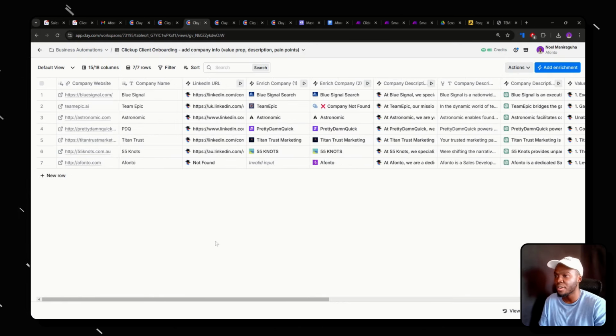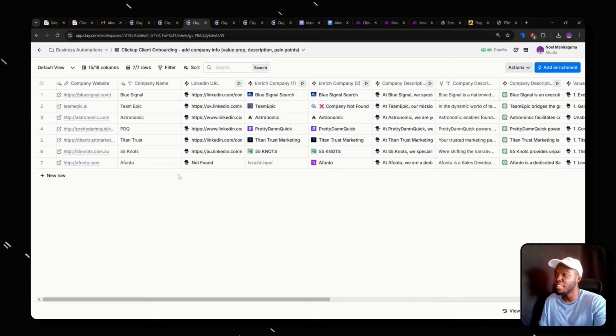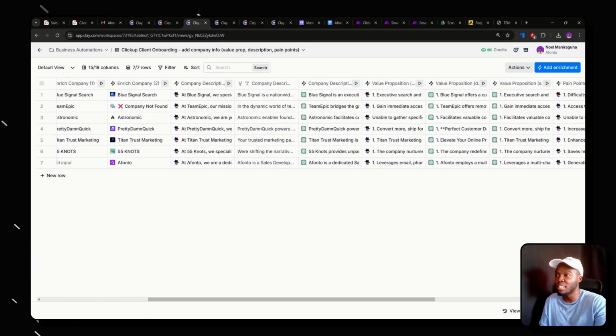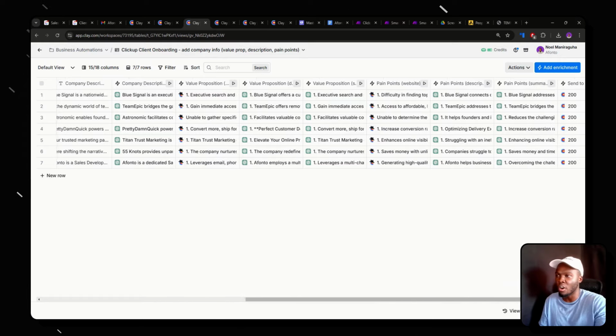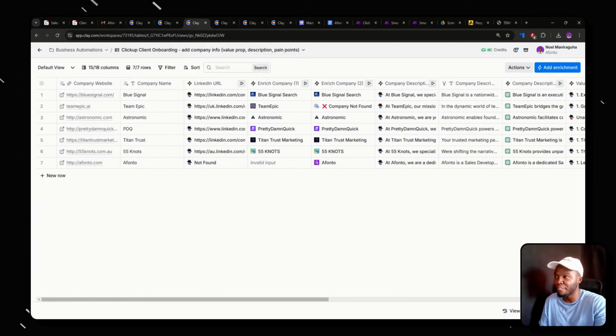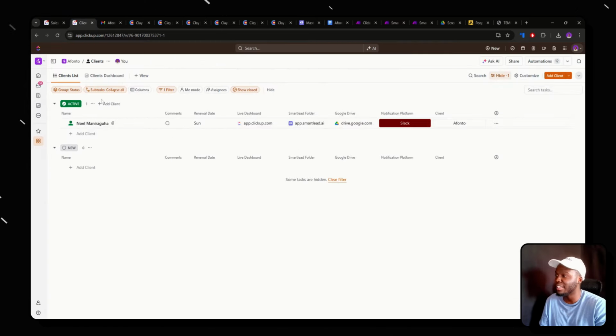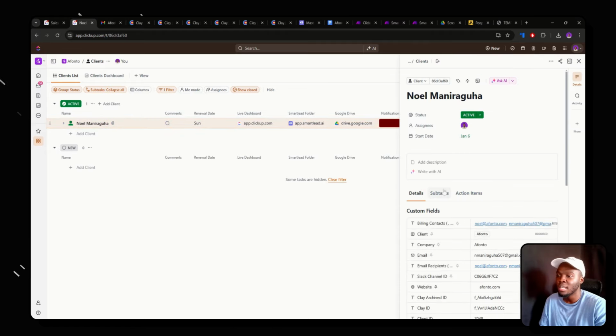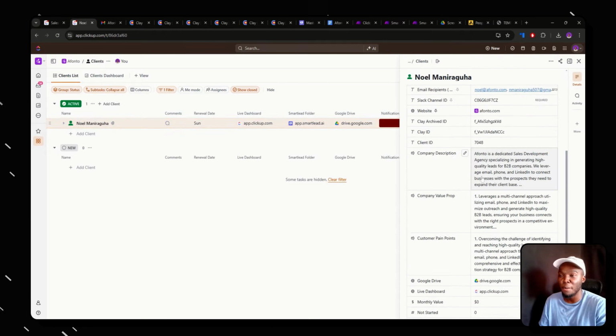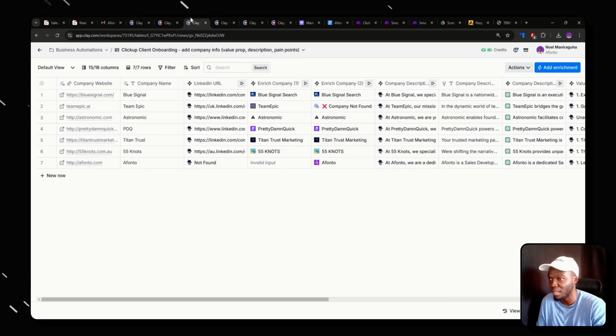The next table over here is during the onboarding process. So all we need is the company website, and then we're going to be enriching the leads, our clients, with all of the relevant information and then storing it inside our client database like this. This is going to come into play later on as we are creating campaigns, as we can reference all of this information to create campaigns quickly and other stuff as well, right?